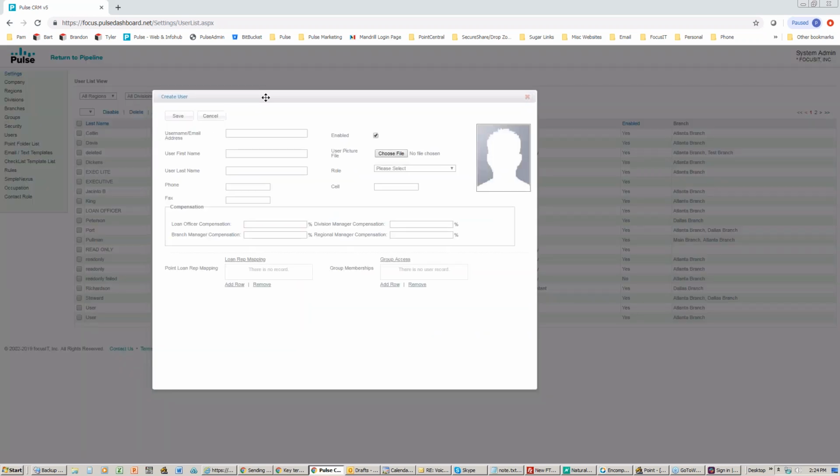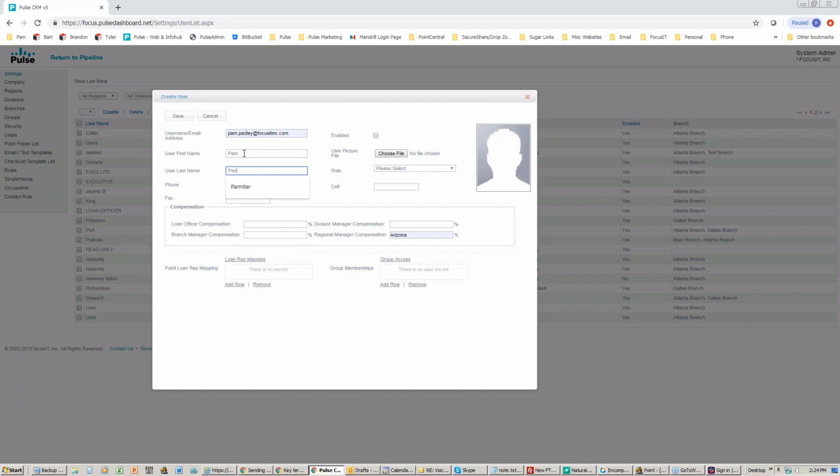Because when you do click on the Create button, it opens up into a blank window, and of course the users are automatically enabled, but you can uncheck this if you're not ready to send the confirmation email to that user. Some of our clients have been around with us for a while and will notice that way back when, we used to do usernames like first initial, last name, or first name, last initial. A long time ago that got changed, and now we do require that the username actually be the email address. So you would enter the new user's email address here. You would enter their name down here.